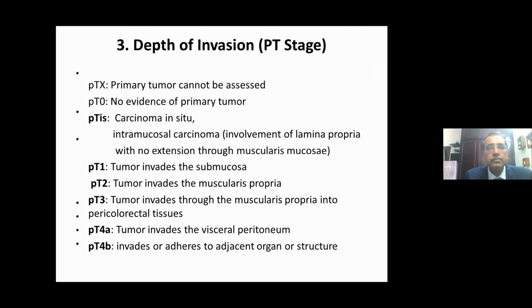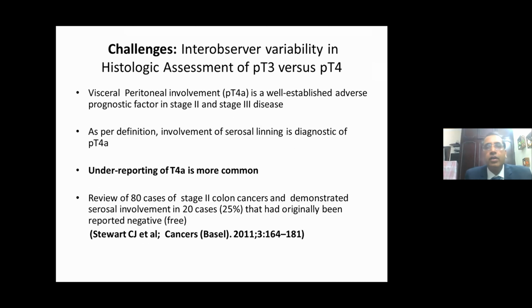Coming to the very important aspect, that is the depth of invasion. We are all familiar with the T staging, and the most important challenge is the inter-observer variability in the histological assessment of pT3 versus pT4. The visceral peritoneal involvement, which is pT4a, is a well-established adverse prognostic factor in stage 2 and stage 3 disease. As per the definition, involvement of the serosal lining is diagnostic of T4a.